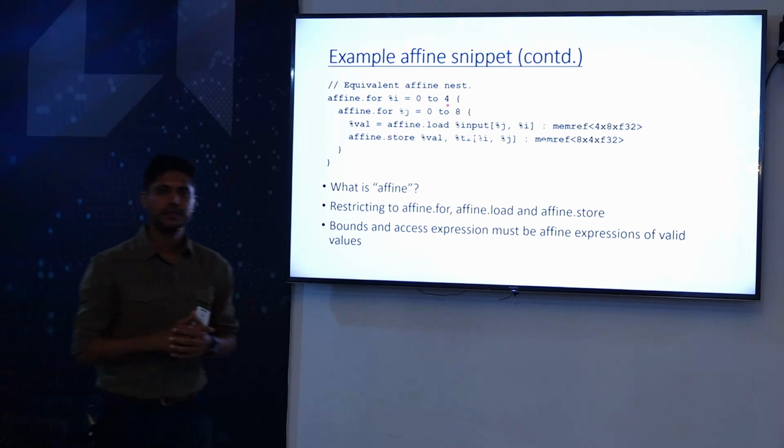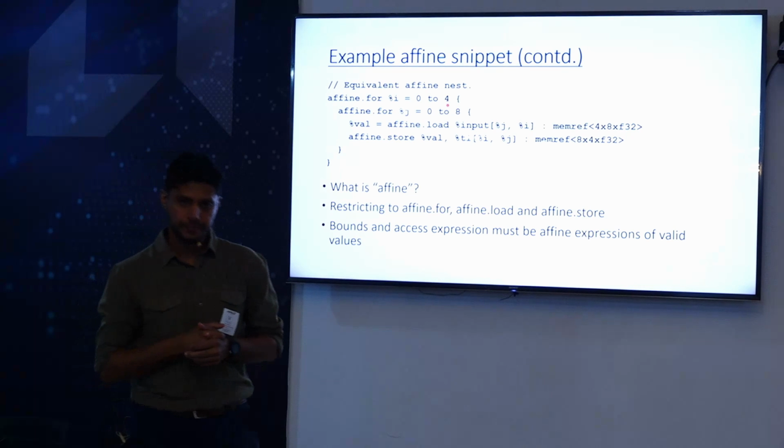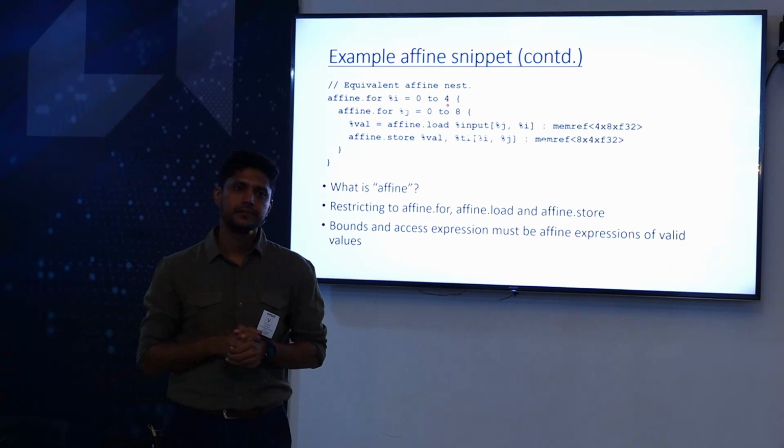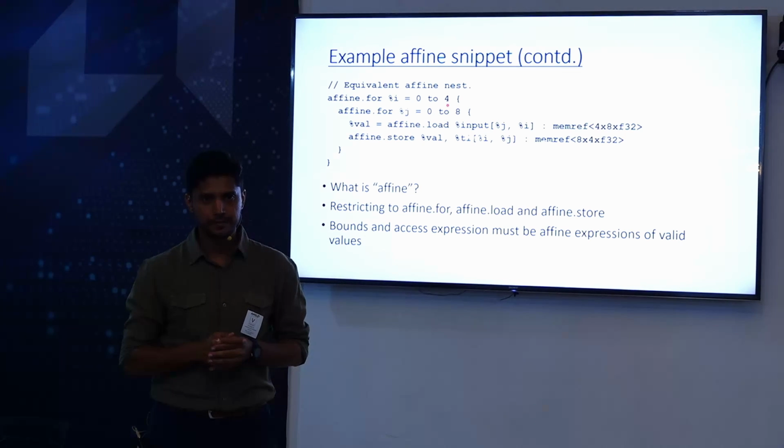Yeah, sure. So you said MLIR allows different dialects to coexist. What if one part of what has been reduced to affine uses a certain context that's coming from a different part of your code which cannot be lowered to the affine dialect? Yeah. So in that case, how is it?